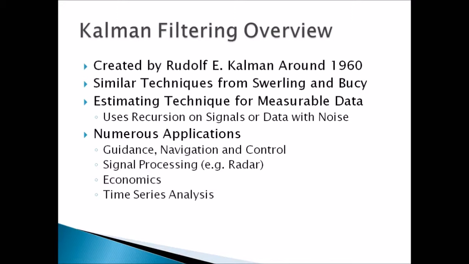problems with the data. Now, there are a lot of applications for Kalman filtering. One of the primary ones is guidance, navigation, and control, and basically that is anything that uses an engine or usually is in flight and needs to be guided as far as where it's going. It needs to know how to get there, where it is, etc. Kalman filtering can be used because a lot of the data is grabbed over time, and there are some techniques that result from Kalman filtering that can give a much better idea about speed, trajectory, and different issues with GNC. It's also useful for signal processing.